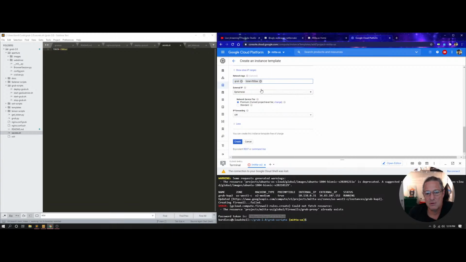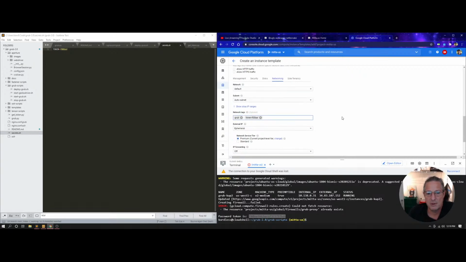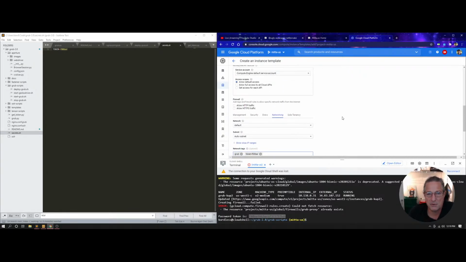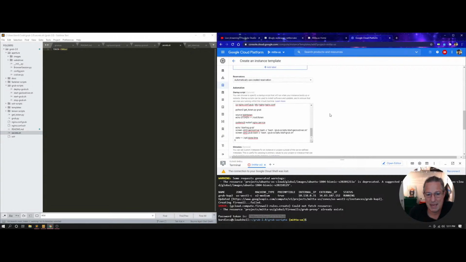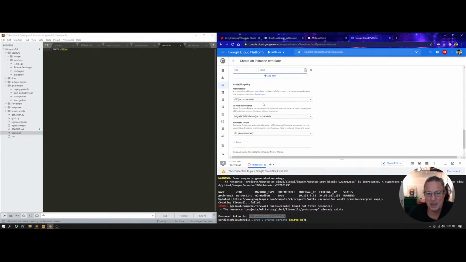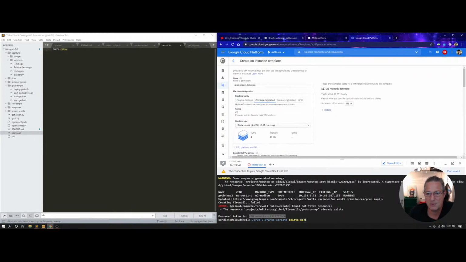So in the case of the external IP address for these instances that are started, they're going to be ephemeral. We don't care if they're static or not, because we're going to put a load balancer in front of them that does have a static IP address. I'm going to go back to management, and I'm going to scroll down here, and I'm going to turn on preemptibility, and then I'm going to go back up and take a look at that cost, and you can see that dropped that cost down to $37 a month, which is great.